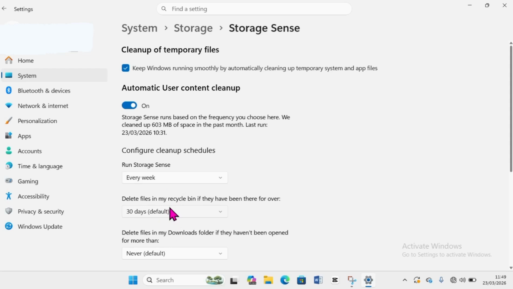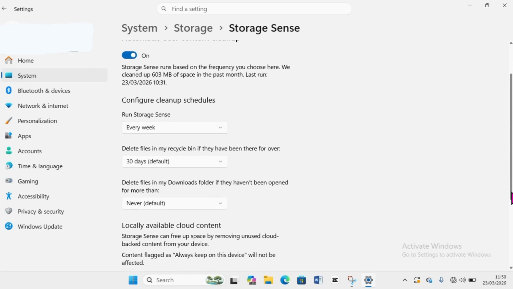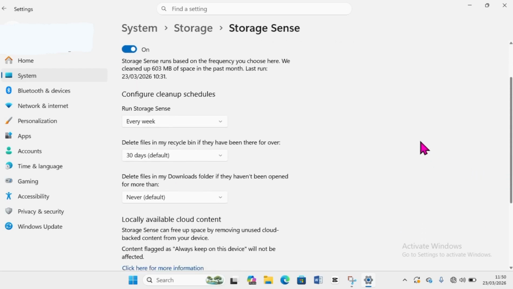That's about the first one, and then you have the second one that says Delete Files in my Recycle Bin. I want to tell you that whenever you delete any document from your system, it goes straight to your recycle bin, and the documents are stored there so that they can be recovered if needed, depending on the kind of schedule option that was initiated. If you need them, you easily retrieve them.